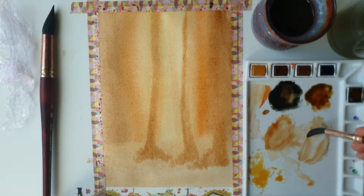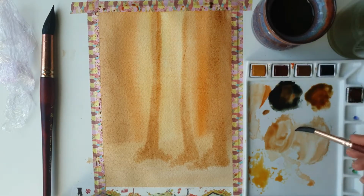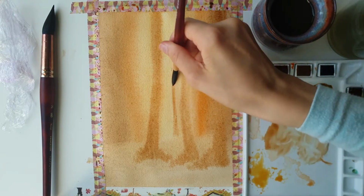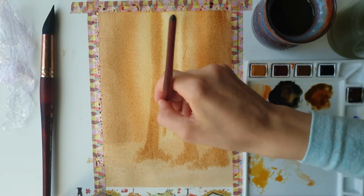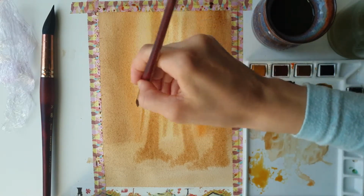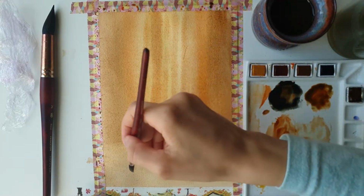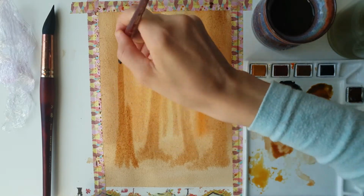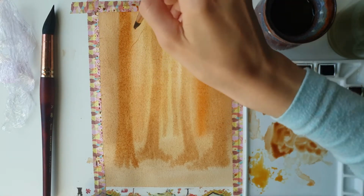You can go over your trees. You can see that they are drying quite pale. You can even go at the back. Add some trees there. Maybe one here. And adding a tree here. Maybe quite a big one. And so this one is going to have some branches coming off of it.